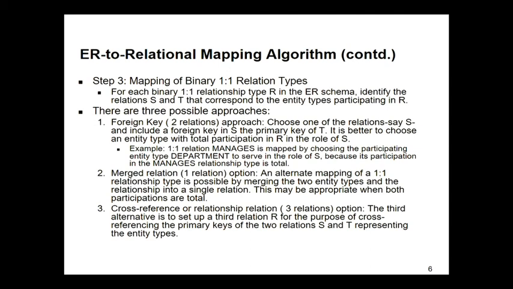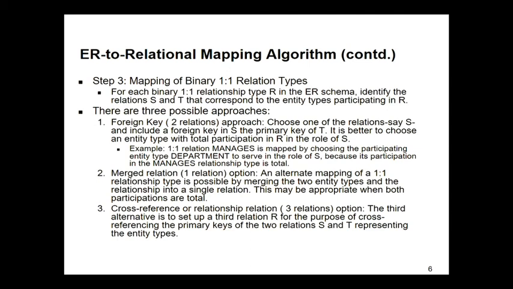Okay, so for each binary relationship, we have to identify the different relations and how we're going to process those. So again, what did we know when we talked about this in terms of the SQL? We had to give them different names. So when we had employee, I think they actually called them S and T in their example, the versions, because you had to compare the value in one versus the value in the other, in the different fields. So you have to understand what they're going to be.